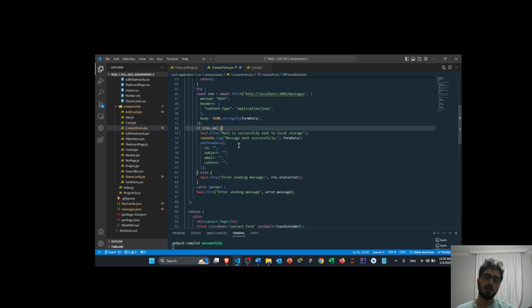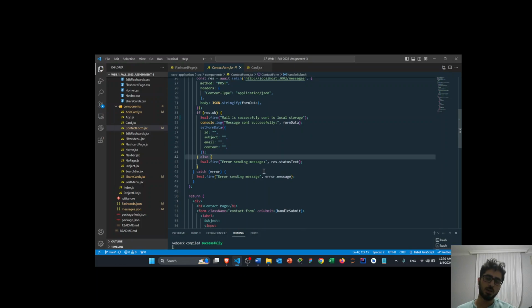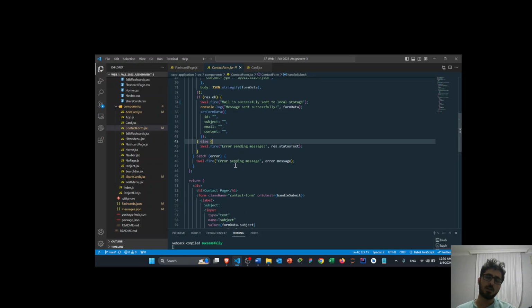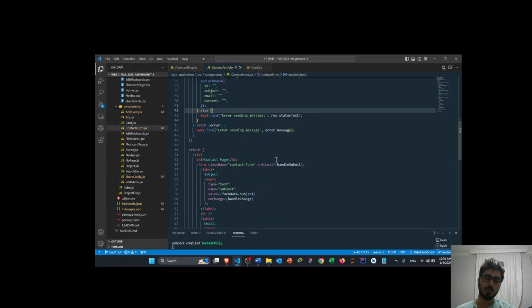If there's no problem, I just alert the user that it's successfully sent to local storage, and I set form data to empty values to be clean for the next message. Otherwise I say that there was an error sending the message with the set text of the response. And if I have an error, I just alert the error message.